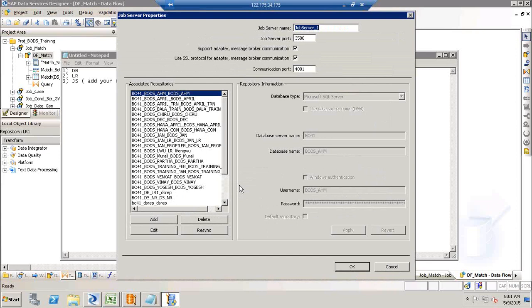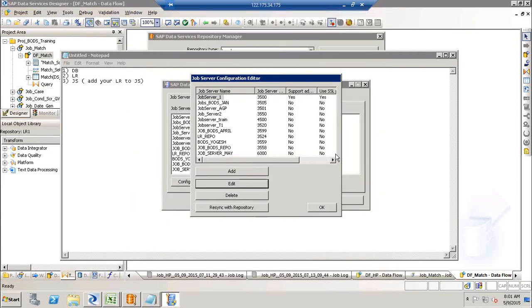Zafar, your voice is fading out. I'm not able to listen to you. Okay, just let me tell you the process here. It depends on the server. The server you are working on is different from the server on which I am teaching. So here I have multiple job servers, and there you have a different set of names.